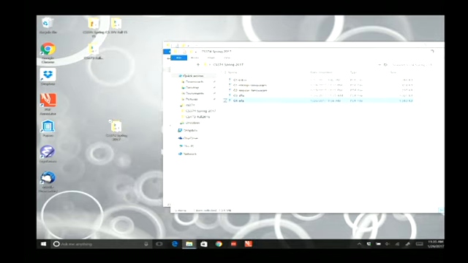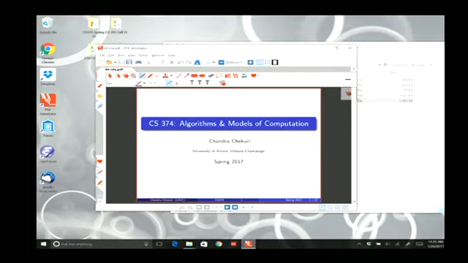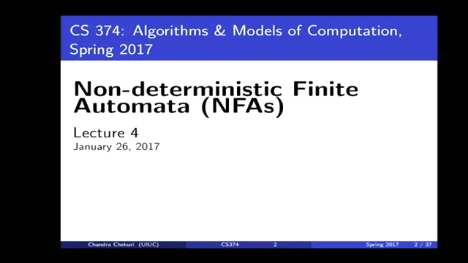So now we'll do something even more powerful, and that's called non-deterministic finite state automata. So that's what we're going to do now.